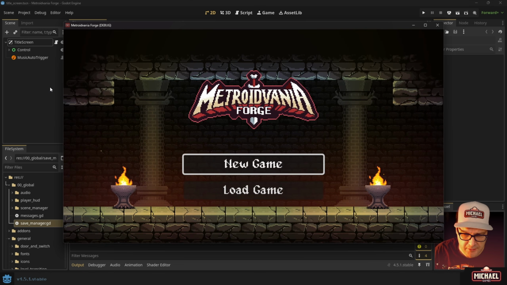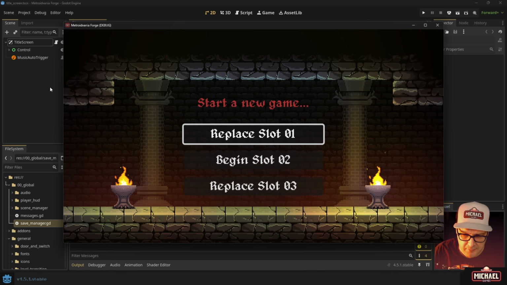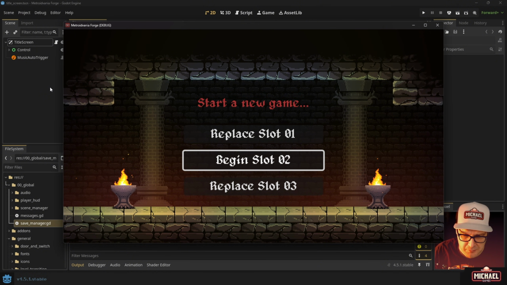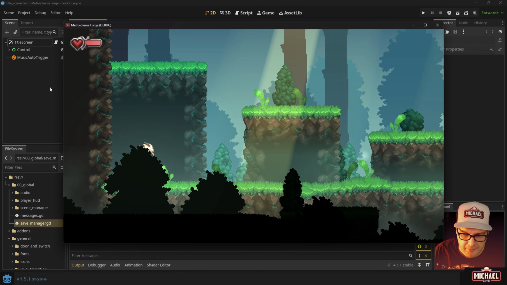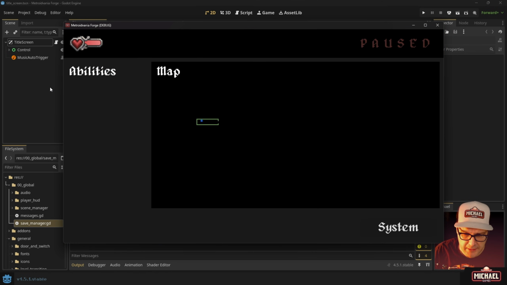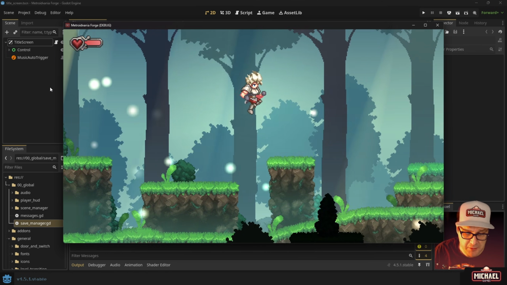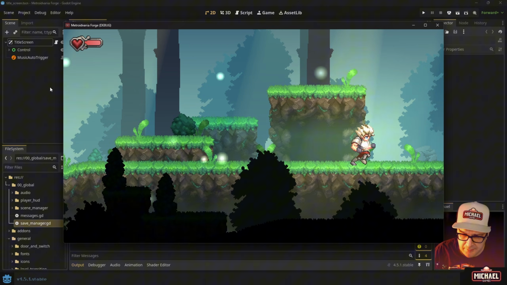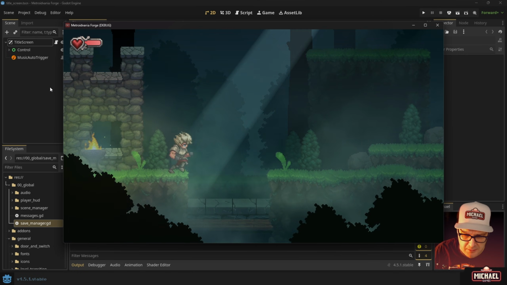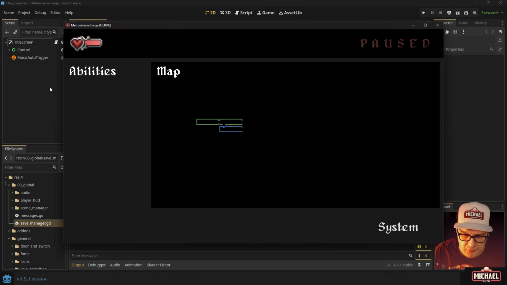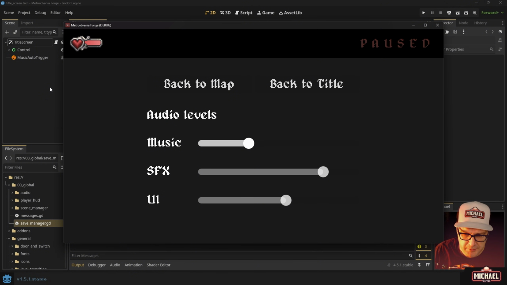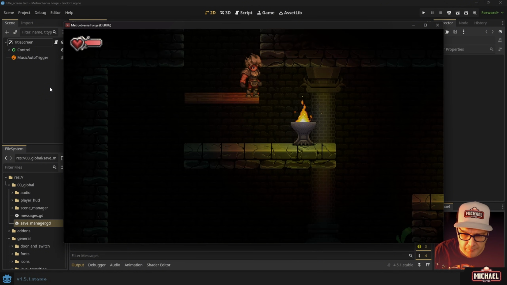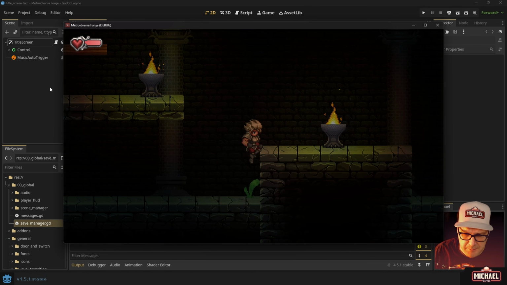I go back to title, new game, begin slot 2. Ooh, that took a little bit, but it worked. Okay. We've got a little bit of a thing there. We might want to implement some kind of asynchronous load in the future for that. Okay. Transitions between levels are nice and quick. I'm going to turn down my music volume a little bit here. It's probably not too loud to you guys, but... Okay. So yeah, I mean, the game seems to be working, right?